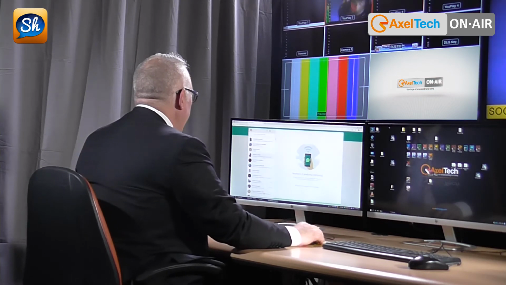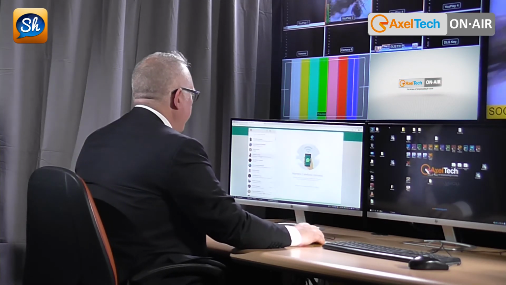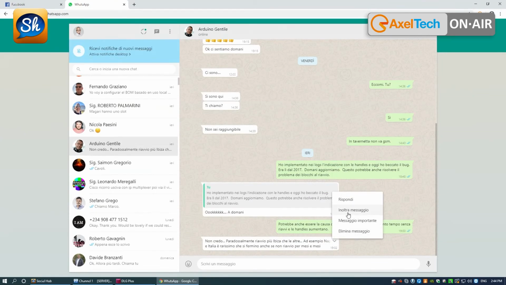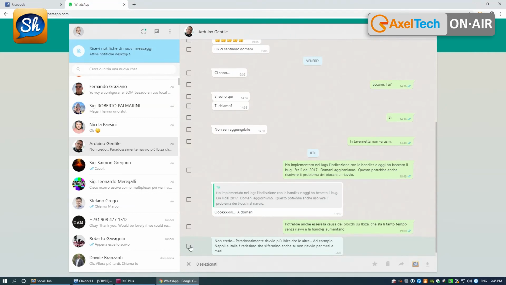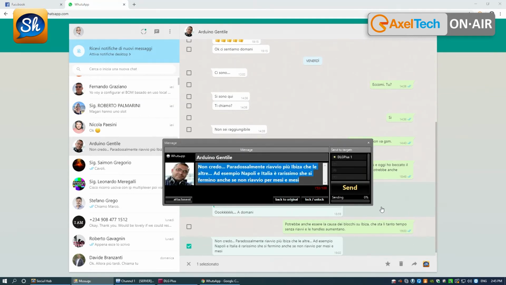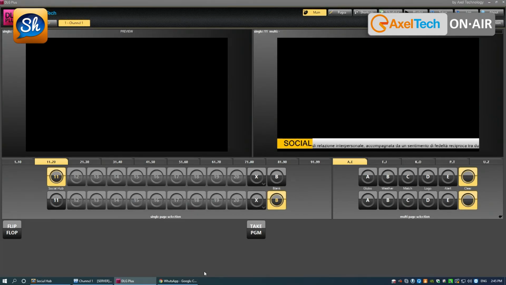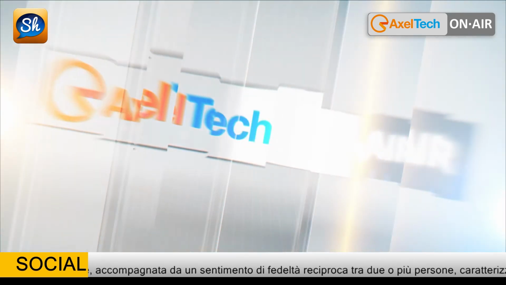So I will just go to a message of some of my friends, and what I can do is I can forward the message, and I will select this one over here, and as you see, the icon for the Social Hub appears directly into the web page. Once I select it, I can say show in Social Hub, and in this case the plugin automatically picks up the name and the photo of your friend, and simply you can go send, and it will be added to the queue of the DLG Plus and go on air automatically.